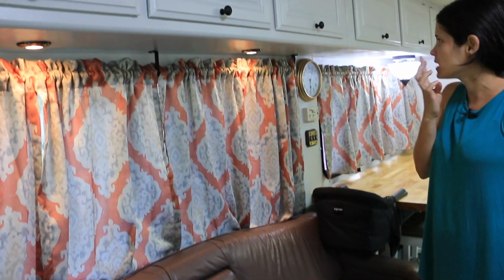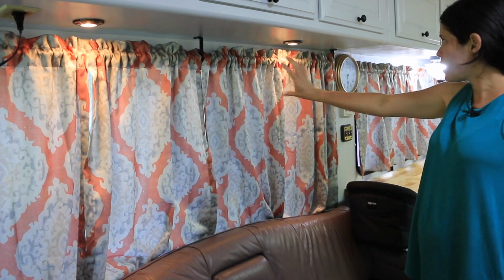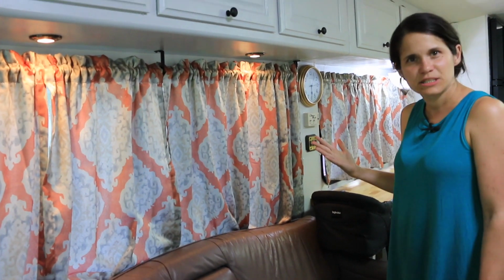We ripped it out. With the mini blinds. Yeah, so it's a box window and it has the mini blinds in them. Well, we took it out because I felt like it kind of closed in the space.